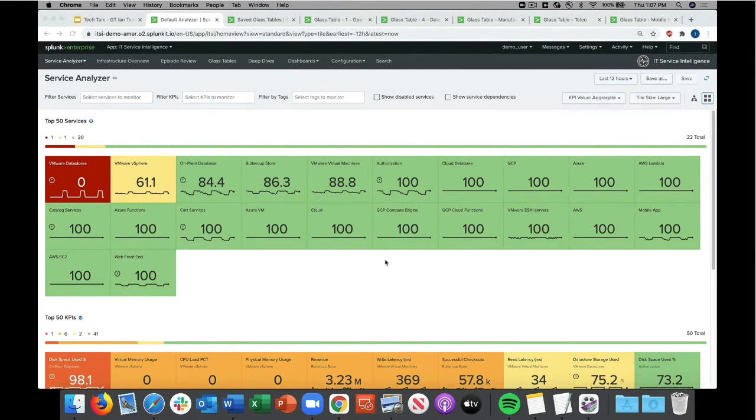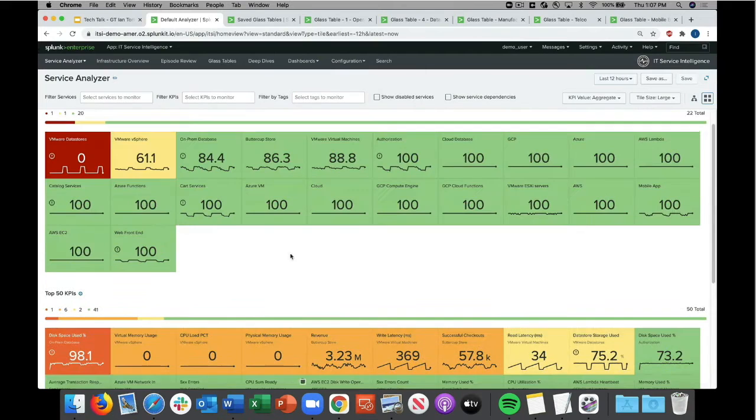All right, so we just landed on the ITSI home screen. As you can see, we have all of our services. And right here, we can see our services in a flat view. And once again, services are anything you really care about monitoring within your environment. We have some out of the box through content packs, others you can create more bespokely and more custom. And you can see below we have our KPIs.